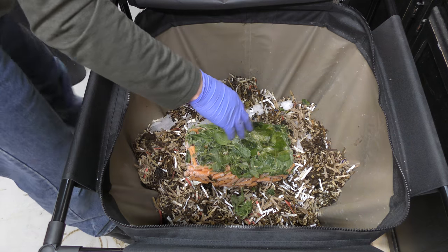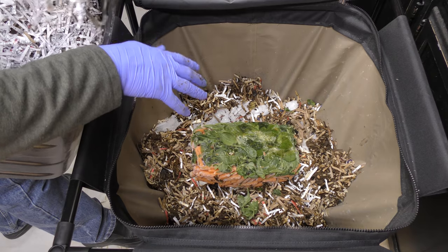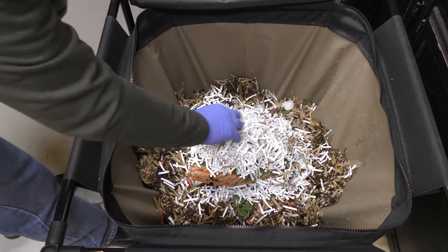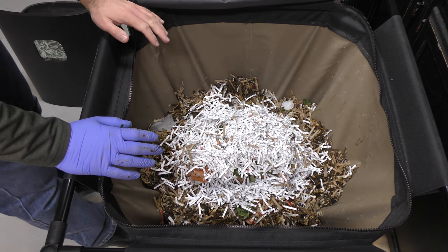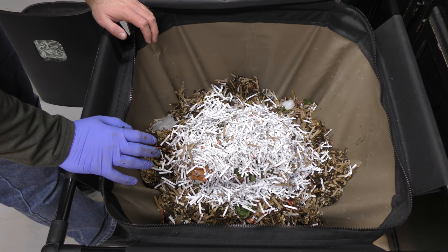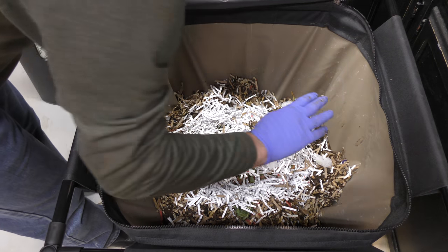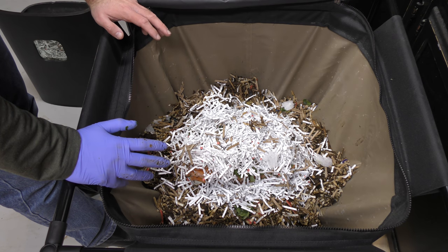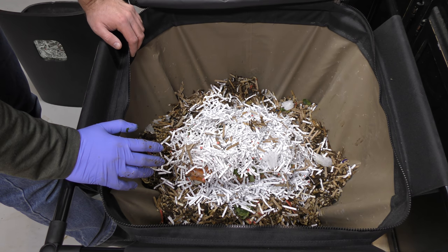Before I close it up, I'm going to take some of my bedding material and throw it on top just to kind of cover it a little bit — not a whole lot, just enough to get it slightly covered. Now we're going to let that be and see how well the worms come into this area, break this down, and see how it looks within a week. I'm surprised at how fast they're able to move through the material. There are almost no banana peels left — nothing really left other than the cardboard, paper, and the castings. They're doing a very good job in this bin.